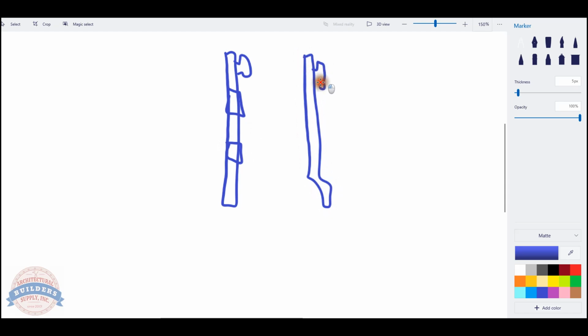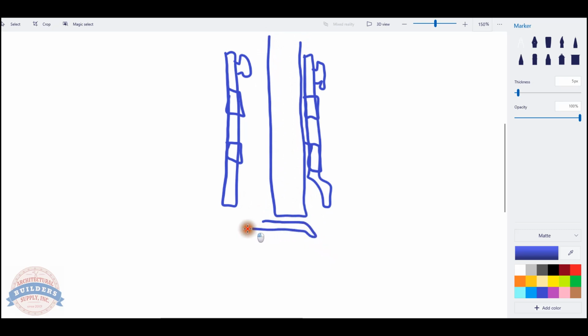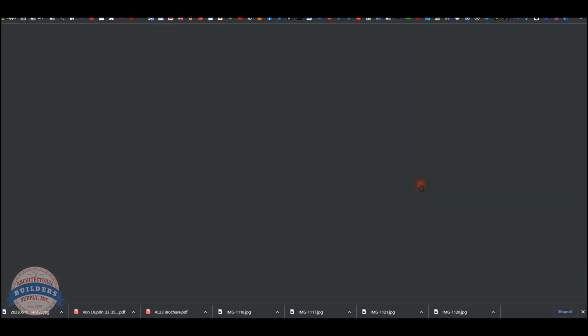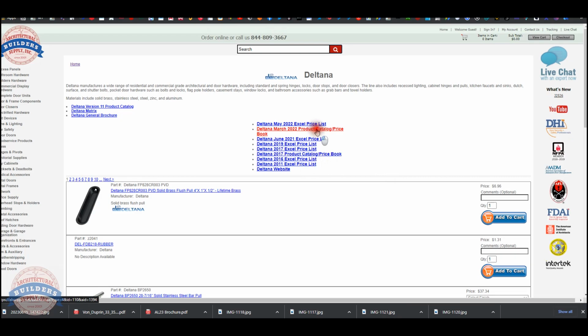And the reason that those are nice is because you're going to have applications where you want to get the area that you're bolting to moved away from something. You know, if you have, here's your door, and you've got a threshold here. Now let's say you've got a threshold that ends here. Well, getting something to bolt here is not really awesome. But if you can get that offset bolt to get out over the threshold and then take the mortise strike and mortise that down into the floor, you'd probably be in better shape. So offset versions are nice for that reason. There are times when they really make sense. So Deltana has a comprehensive offering of surface bolts as well.